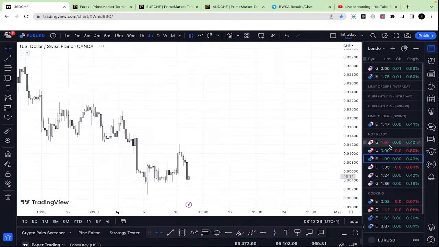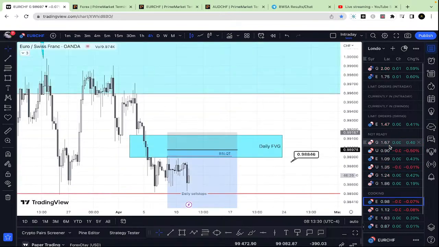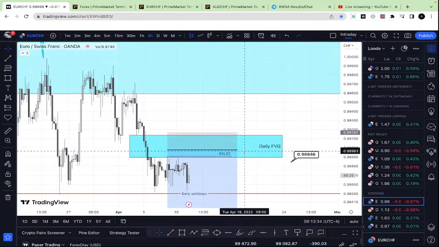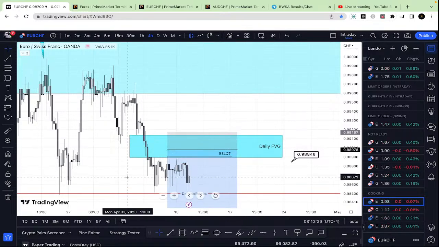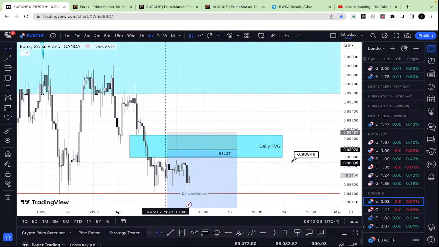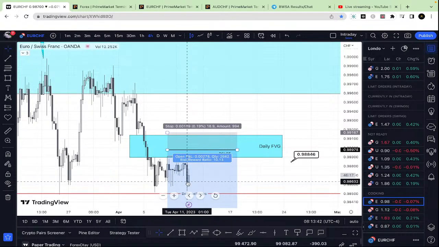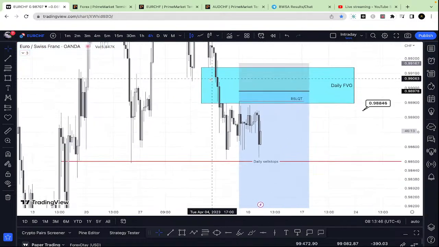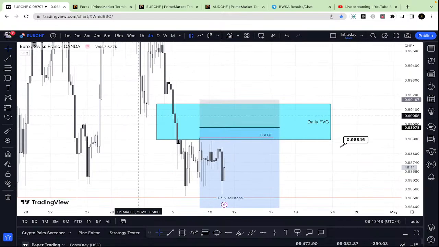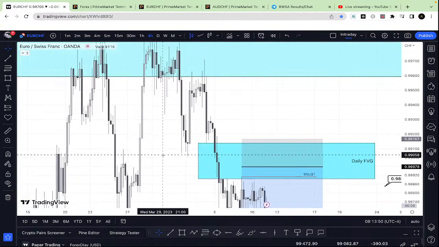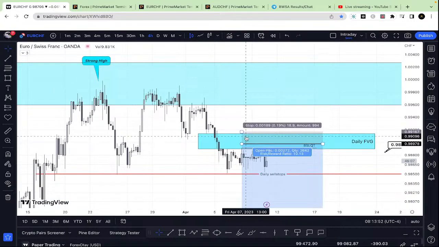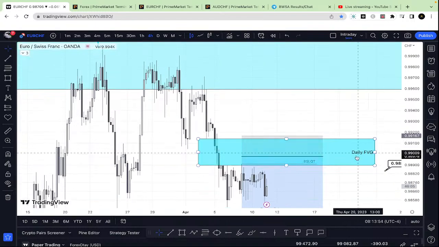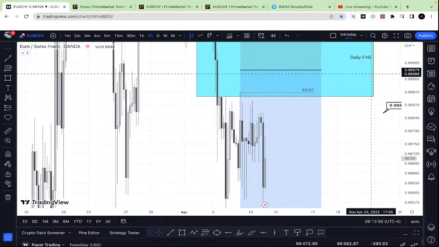Where is Euro Swiss franc? Here we go. Euro Swiss franc is currently... I did want to see Euro Swiss franc come up and take out that buy side. That was what was wrong with Euro Swiss franc, is that we took out the sell side here just recently on this low, and I would have loved for price to have come up and taken out that buy side as well up here, because for every major sell side take, there's going to be a major buy side take.